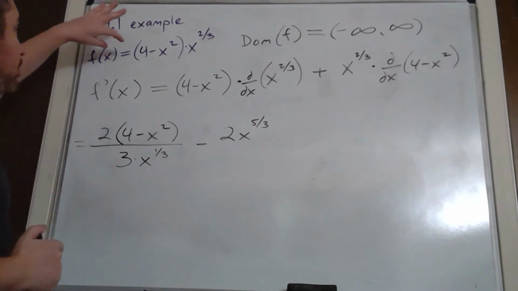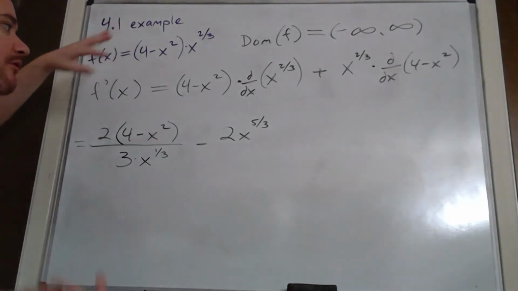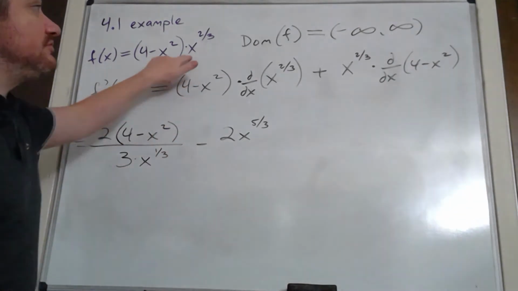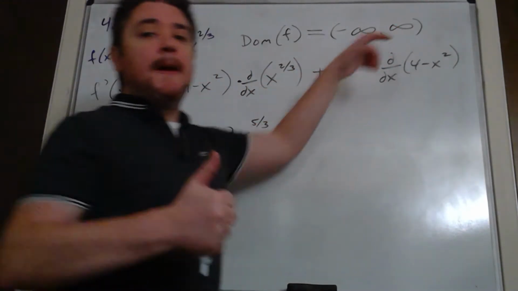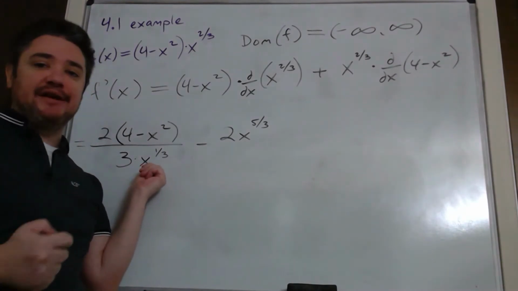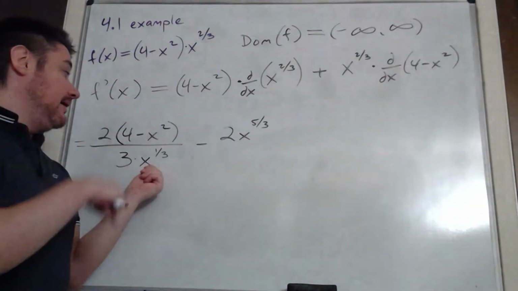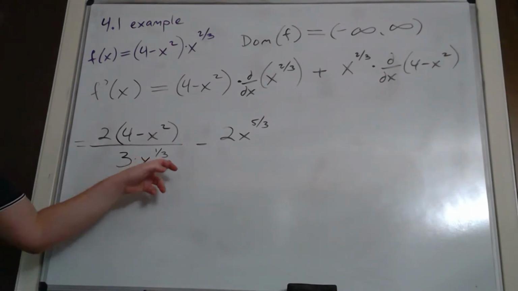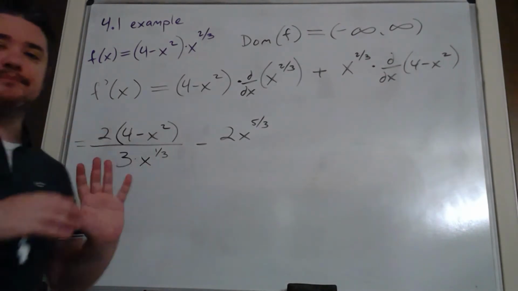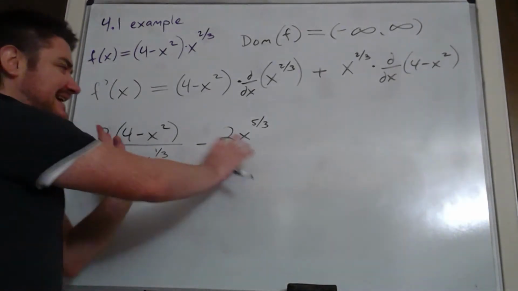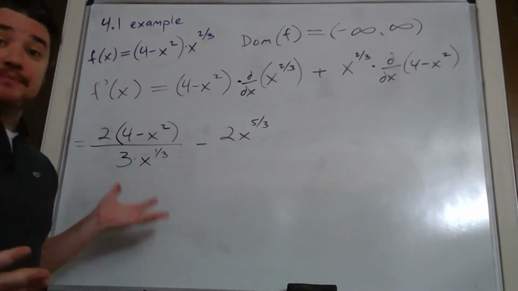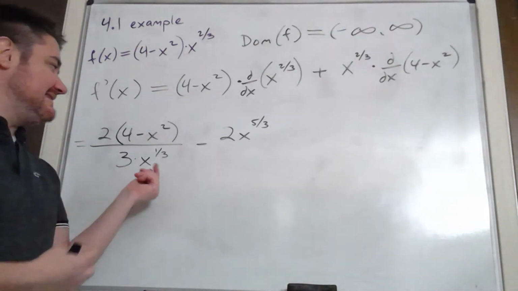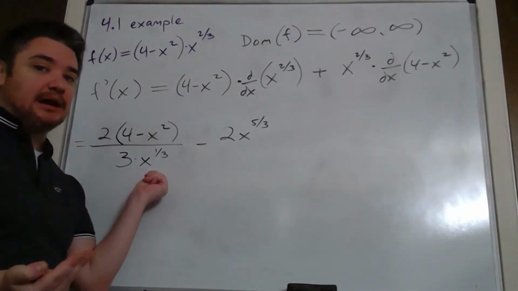Our critical numbers are going to be where the derivative is equal to 0 or where it doesn't exist. I've got an x in my denominator now. The original function's domain was all real numbers, everything was good. But now I've got x's in my denominator, which means certain values, particularly 0, seem like they might be problematic. 0 to a power is still 0, and 0 in the bottom is bad. Once I get a common denominator, I'm still going to have that problem. So I can identify that problem without getting the common denominator.